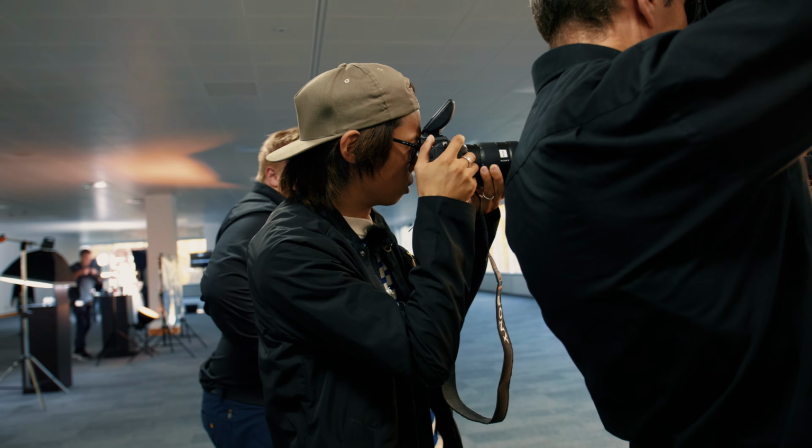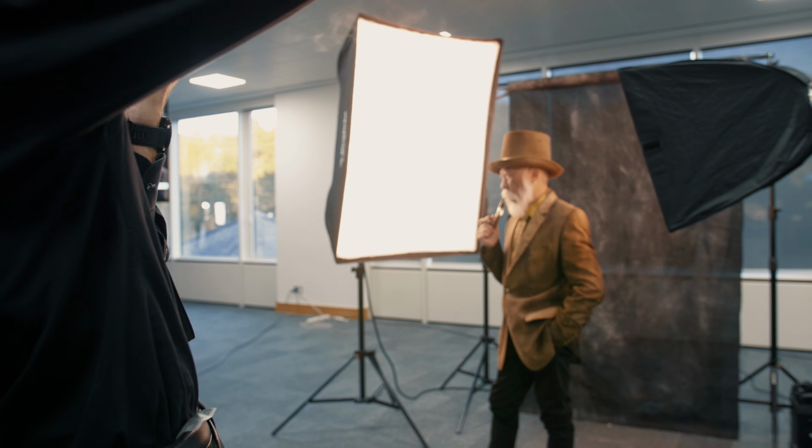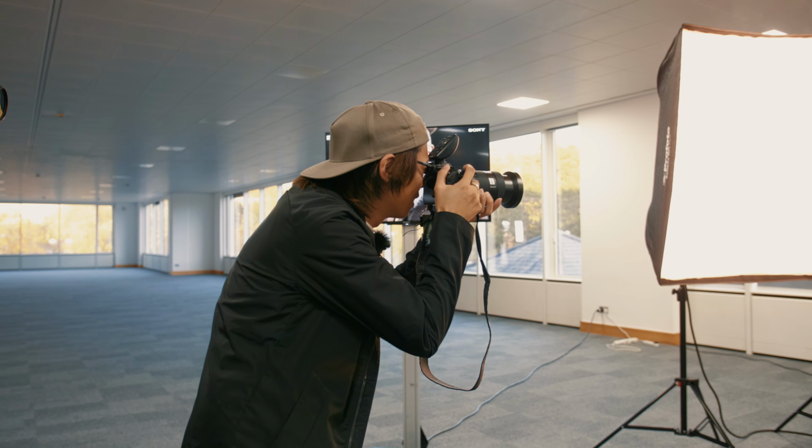So yes, 42 megapixels, just like the A7R2. It doesn't have the stacked sensor that the A9 has.